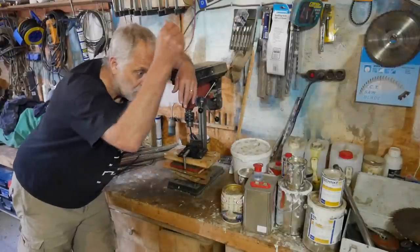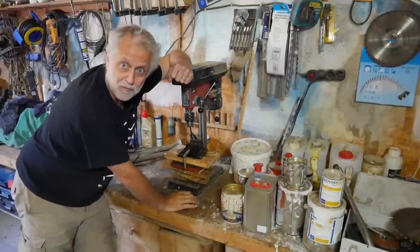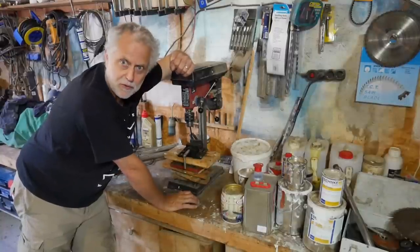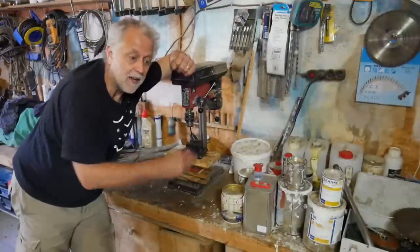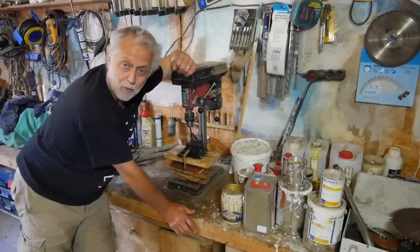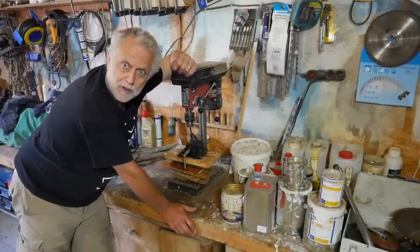Essential is you can drill, certainly for stainless steel, you get that bit of extra pressure on. Drilling stainless with hand drills is tricky. But with a pillar drill, it goes through easily. And it drills naturally upright and square and whatever, unlike a handheld drill. So, really useful bit of kit.